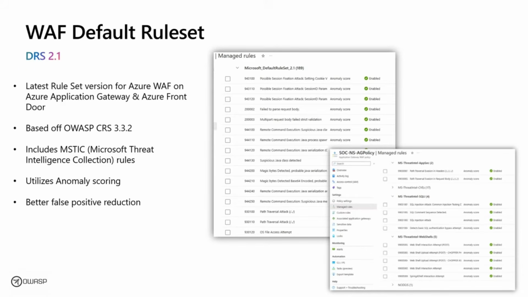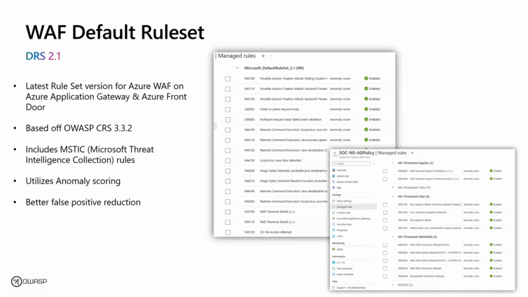It's based on the OWASP core rule set version 3.3.2. For those who may not be familiar, OWASP CRS is a set of generic detection rules for web applications. It's like having a comprehensive security checklist that's constantly updated to address new vulnerabilities and threats.